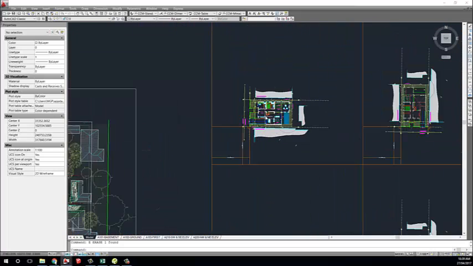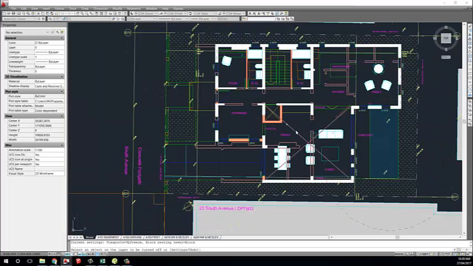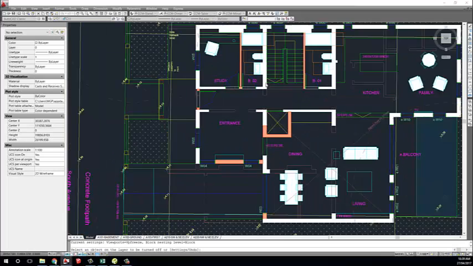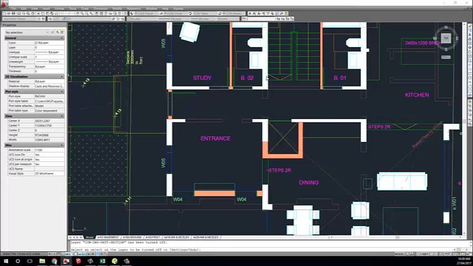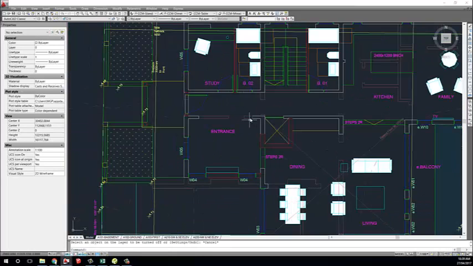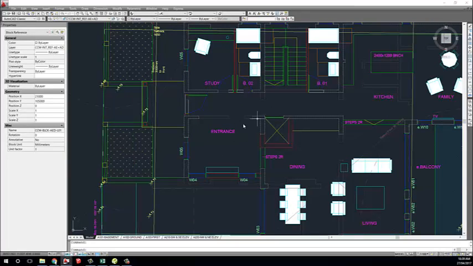So for example, I come to this floor plan. I'm going to turn off the hatches, okay? So this is the block of demolition and existing.